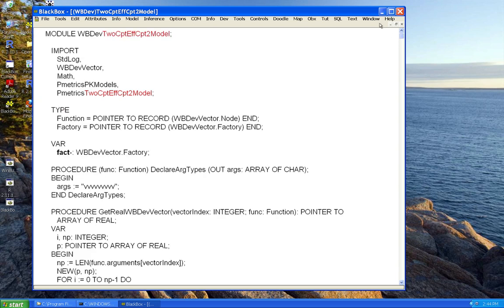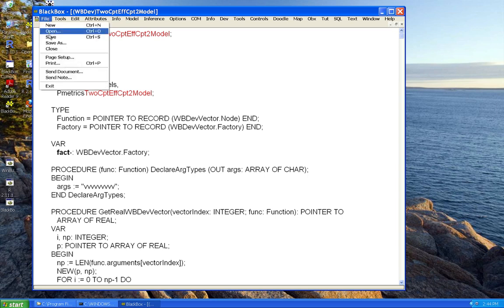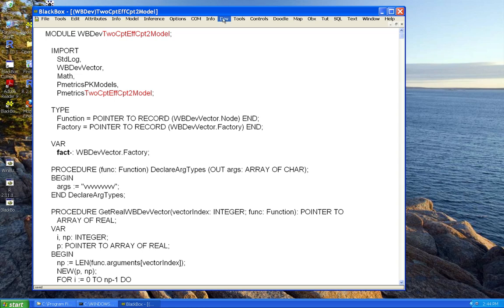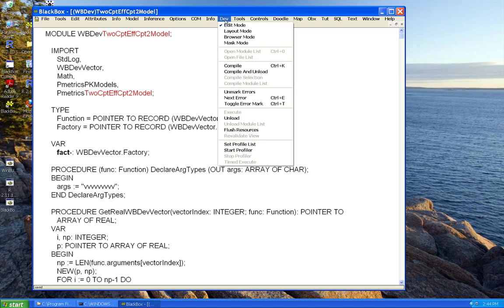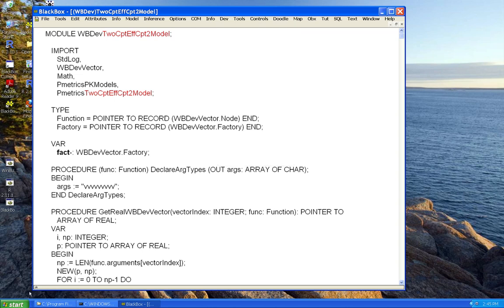But you don't need to change any of that. You just need to change the name. So we need to save it, and then let's go ahead and compile it. And compile and unload, and everything's okay.